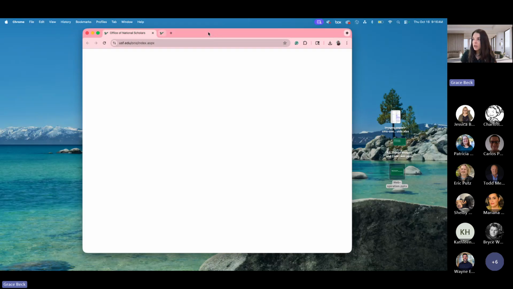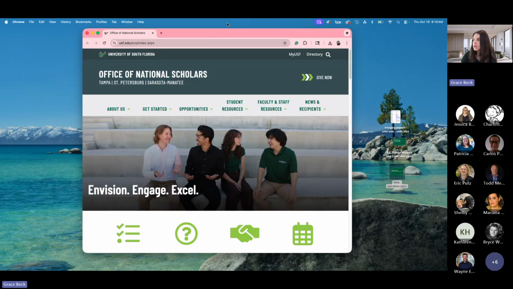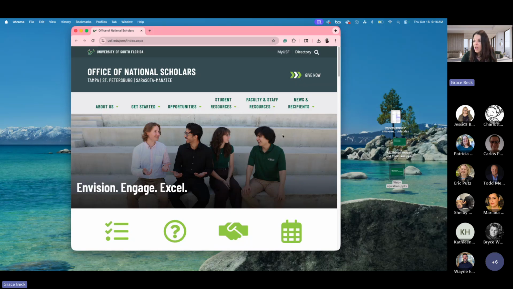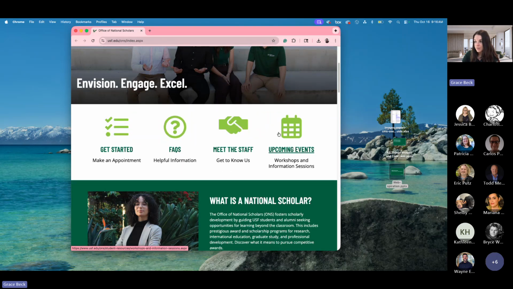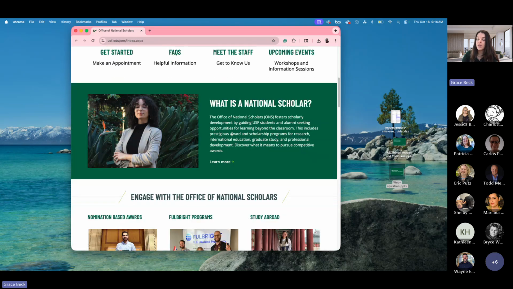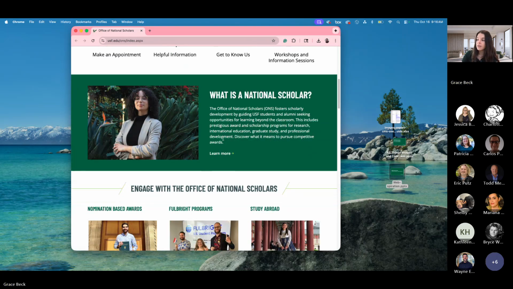And the last one I'll show you here is Office of National Scholars. They are utilizing the full width image, and then they have kind of a linked header content on top. They're utilizing the call to action widget here. And this is one widget region, which is encompassing this entire call to action region here. They also have the highlighted content section in green.